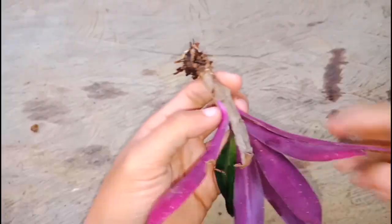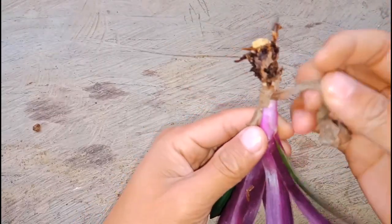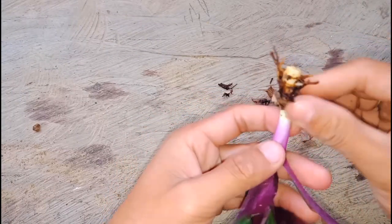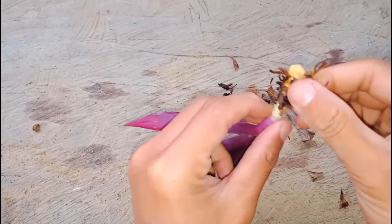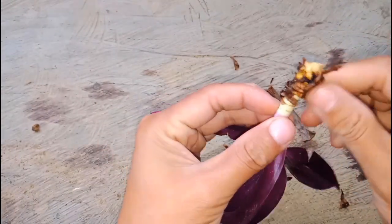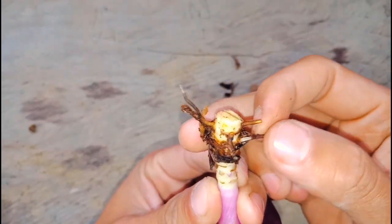I took out all the rotten leaves — it looks good, beautiful leaves. Let's check out these two cuttings. I'll clean out the rotten leaves from here. You can check out the roots — you need to clean them up well. It's an ornamental plant so you can put it indoors or bring it outdoors; it grows in a pot whether indoor or outdoor.